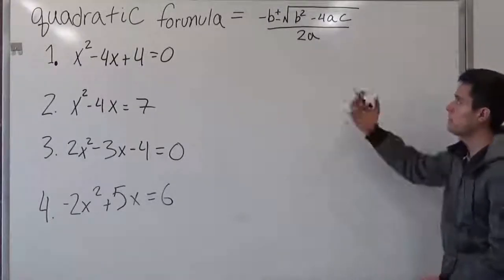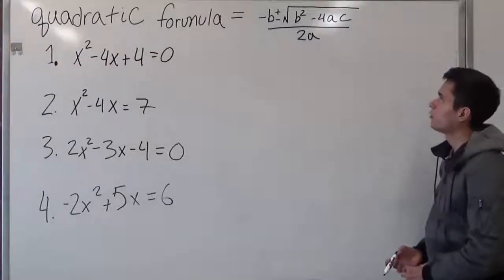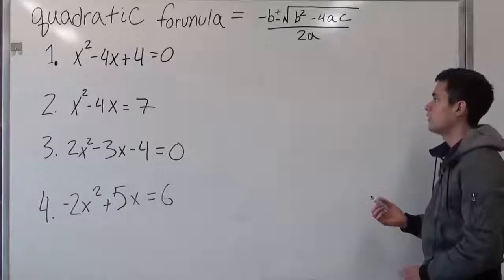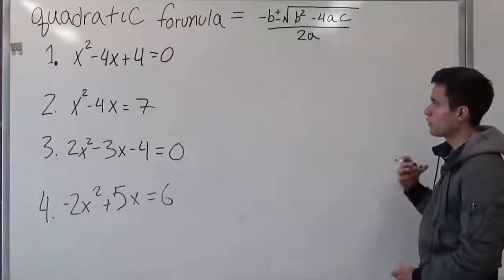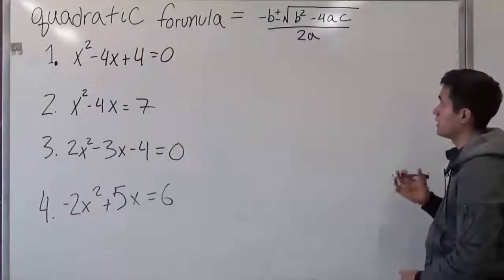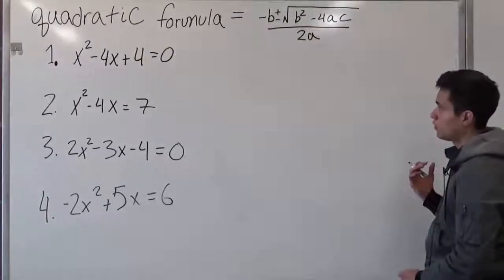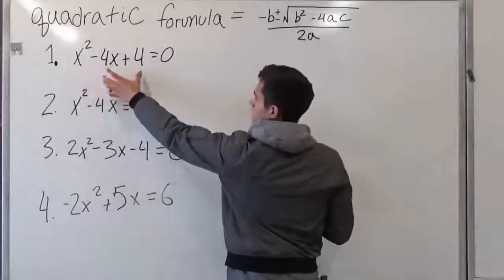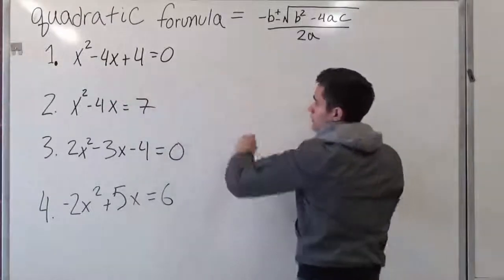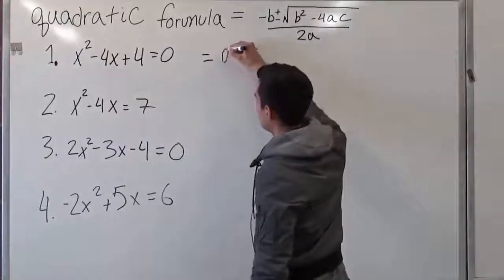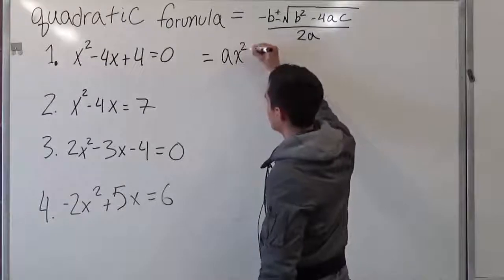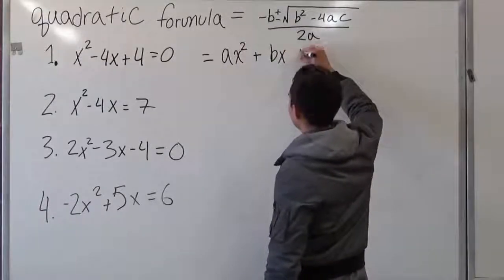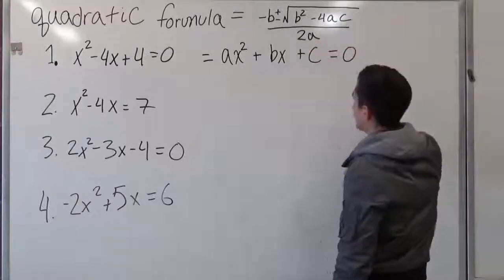So by seeing this formula, you may be thinking, what exactly are these a, b, and c terms? And to just further get into explanation on what exactly is a, b, and c, we can always remember this and try to convert it into this form with ax squared plus bx plus c is equal to 0.